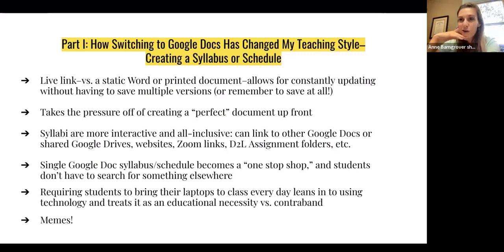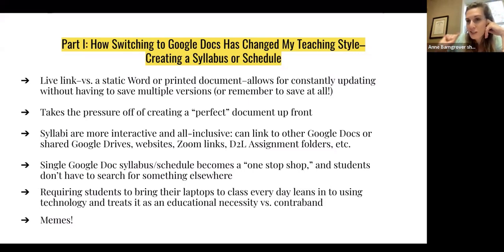Even though I'm a writer and a reader, and I like the physical copy, I get that. But when you're constantly updating or innovating, you have to print it out again and again, or save it again and again, and you just don't know which copy students have. So I found it easier to have a live link that you could go through and update, and you didn't have to constantly alert them, oh, on page 2, I changed this, or the schedule changed. You could just go in and change.